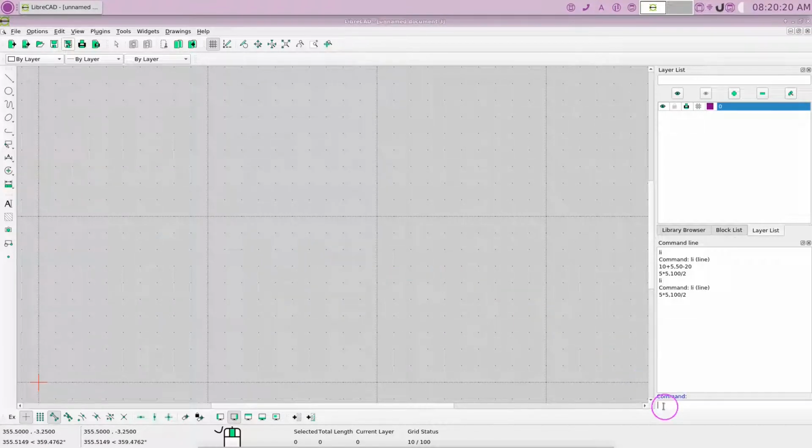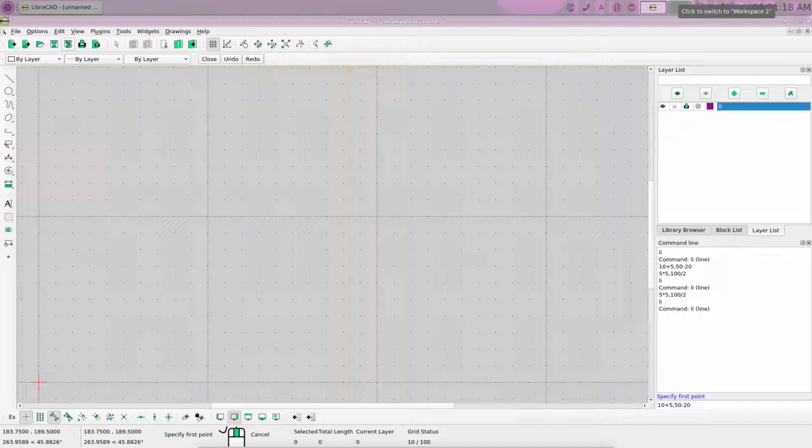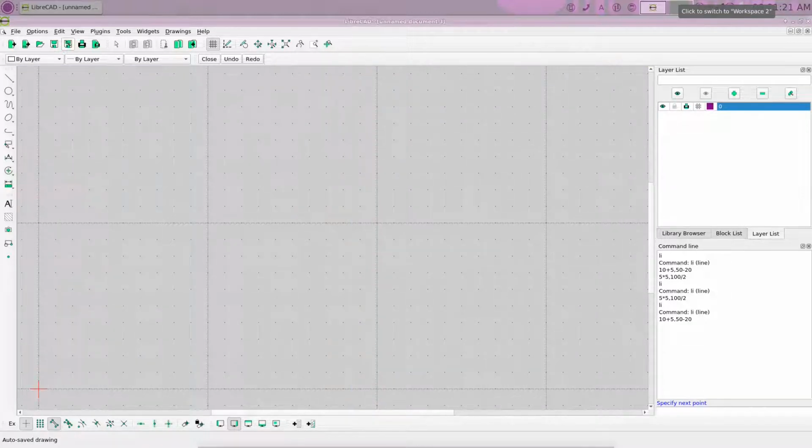If we go to the command line here, let's use 0,0 as a starting point, and let's just draw a line here, okay? So let's put the line designation in, which is LI. Okay, now the first coordinate, let's say it was 10 plus 5. Okay, that's half of the first coordinate. And the other, let's say it was 50 minus 20. Okay, let's add that coordinate and press enter. Okay, that's our first coordinate.